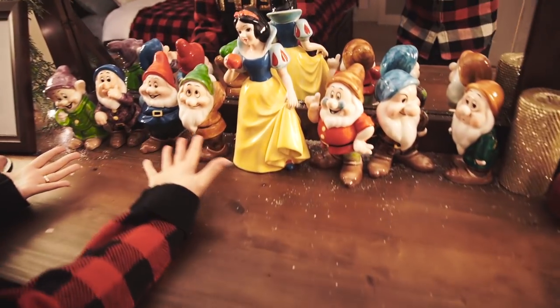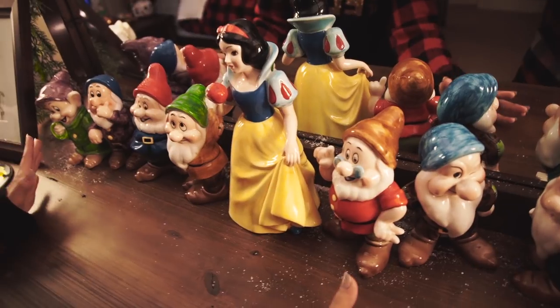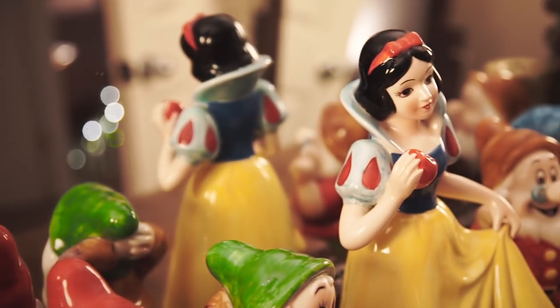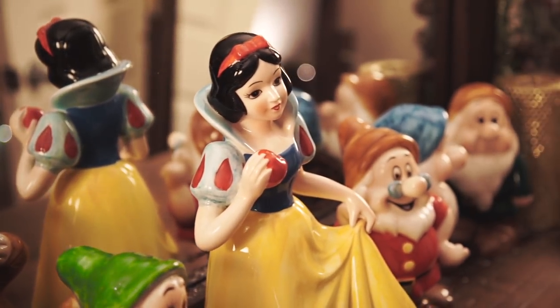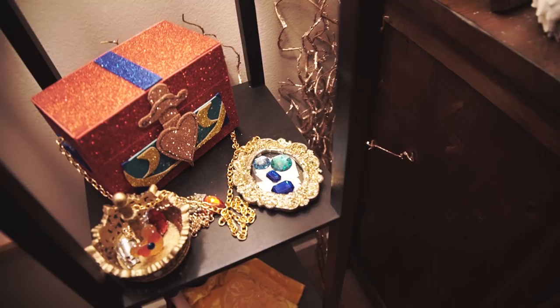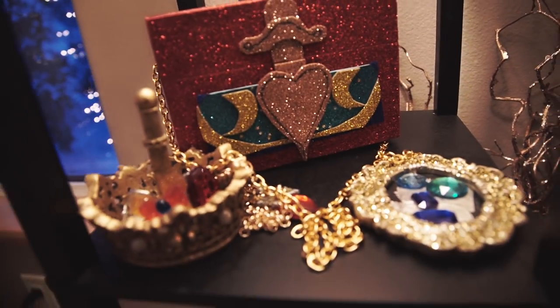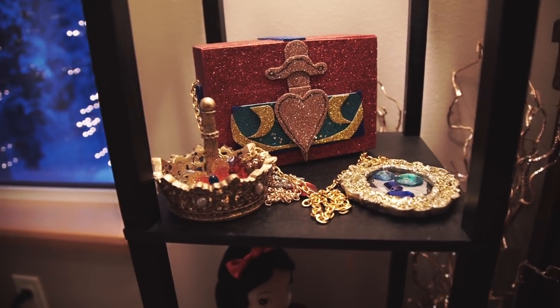All right, so here, this set is really special to me. It's from my grandma, her favorite also. My aunt passed it to me this last trip to California, and so it is super special to me. And this is the purse that I made for my DIY Evie from Descendants tutorial, which was really cool, and I love the way it came out. It's basically the heart box of the Evil Queen turned into a purse.